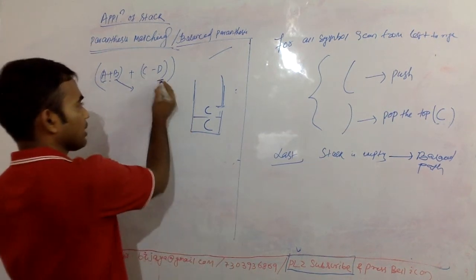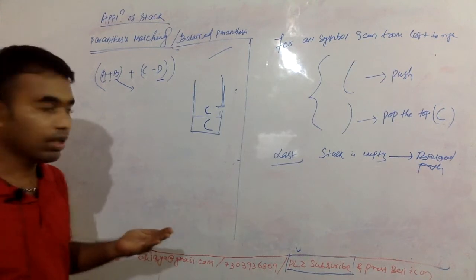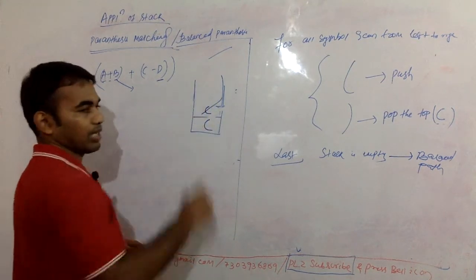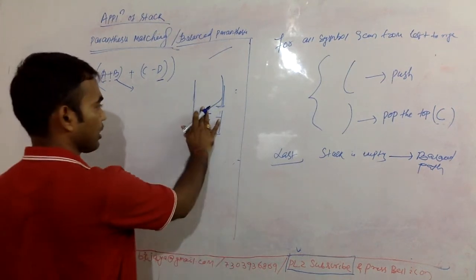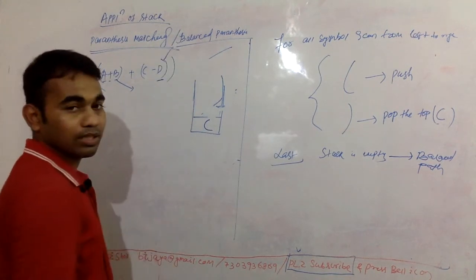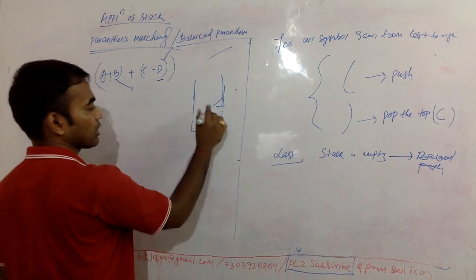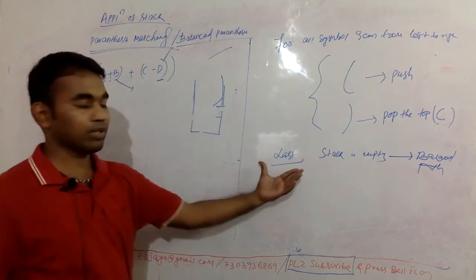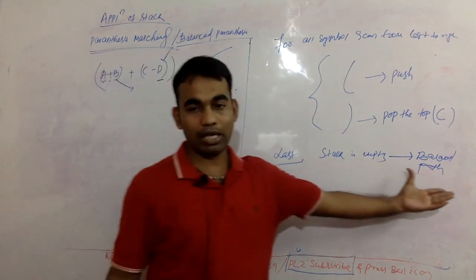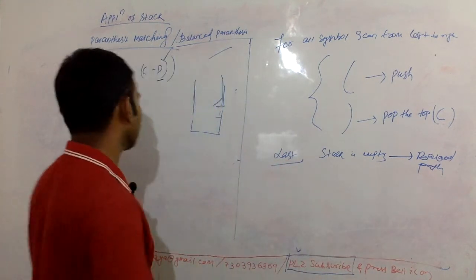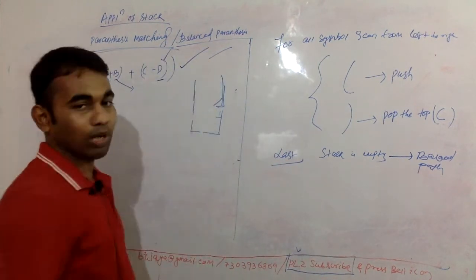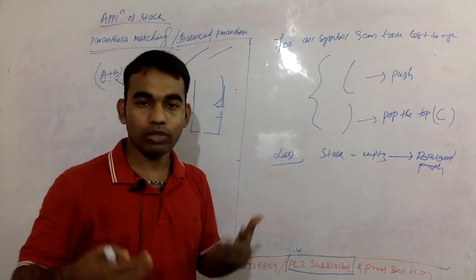If a right parenthesis is coming, then what do I need to do? I need to pop this particular left parenthesis from the stack. That means now the stack is like this. Now I am done with this. Now another parenthesis is coming. Now I will also pop this. Now the stack is empty. Since the stack is empty at last, this is a balanced parenthesis. Okay, so that's the conclusion. That means this example, whatever we have taken, is also a balanced parenthesis.